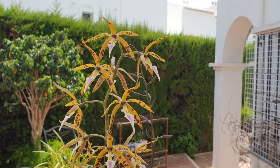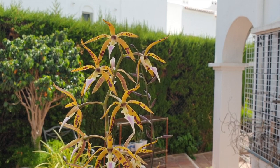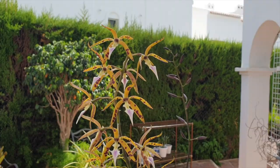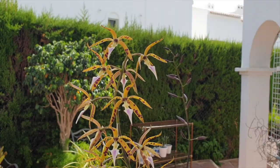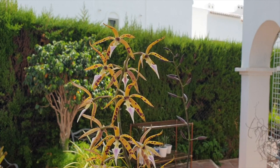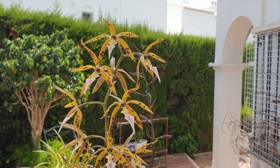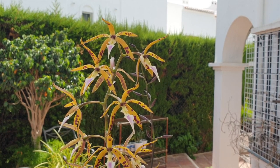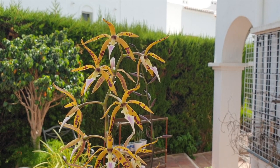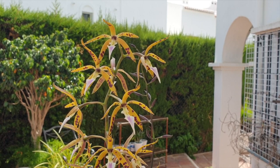I'm going to lean way out of the window on this dedication and I hope I don't get in trouble for it. I hope I do not disappoint. I know you don't like spotted blooms — and after all, I did broaden my horizons for a Miltonia sunset. So yeah, spotty blooms for you, Michael McCarthy. But I have to dedicate this Panarica — I bought it as an Ionocentra.